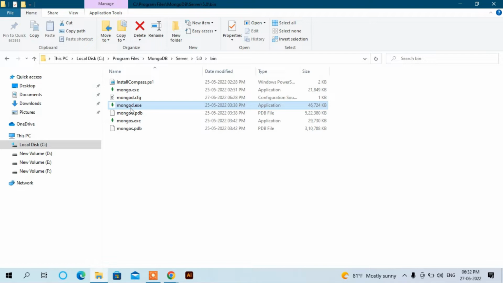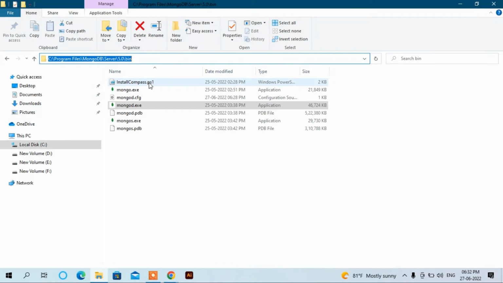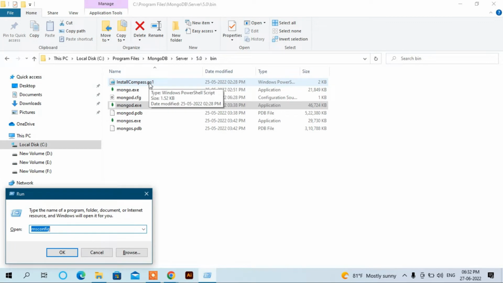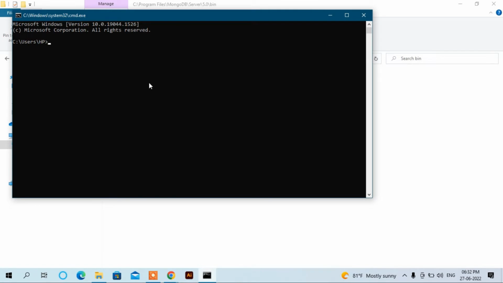Copy the location of this bin folder here. To run mongod we have to go to the command prompt. Write down cmd, command prompt. Now write down cd so that we can reach the exact location of the bin folder, and paste the location and enter.